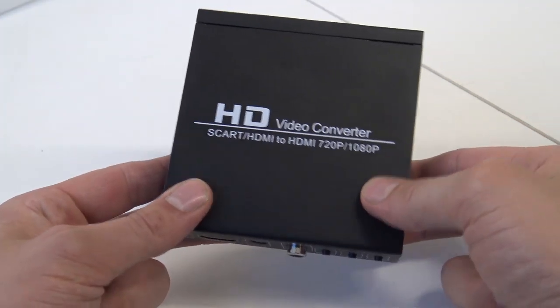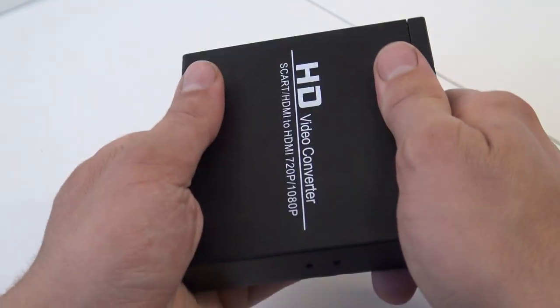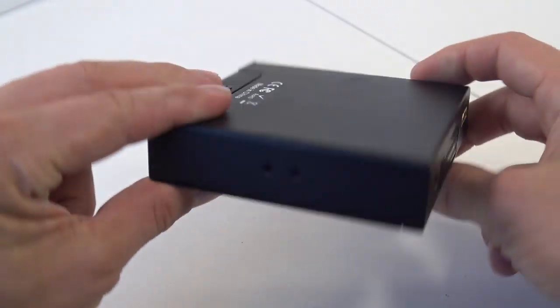Like the previous model I've reviewed, this thing feels very heavy. I like it. Metal casing, so they keep the PCB inside very cool. All right, let's hook it up and let's see what we're going to get.